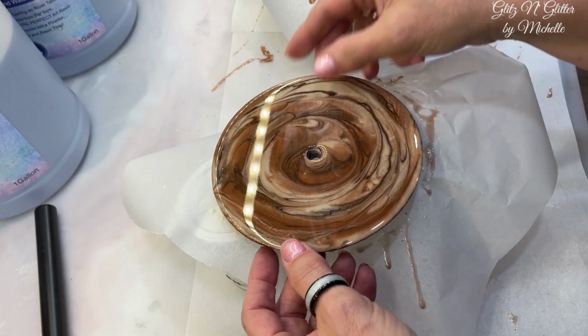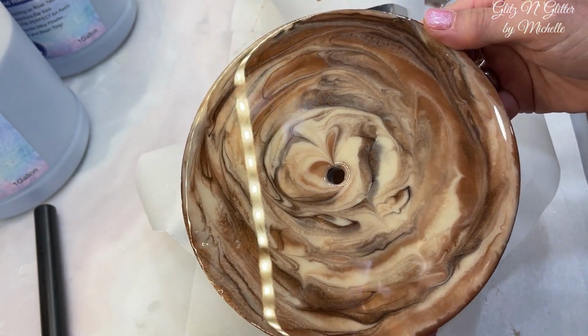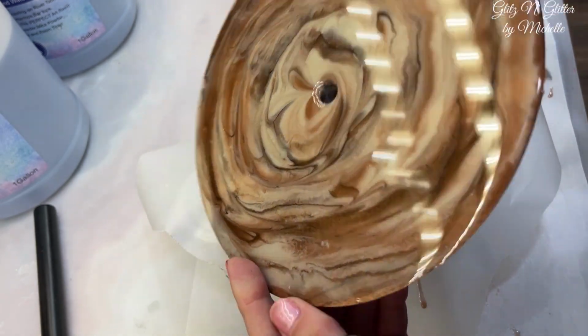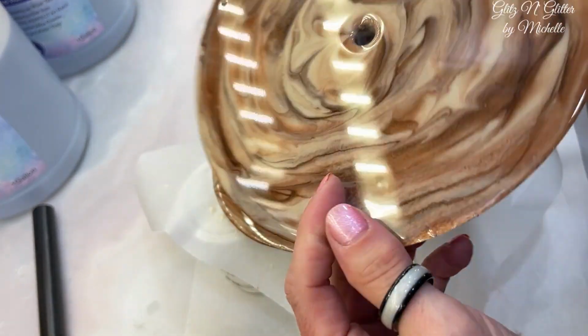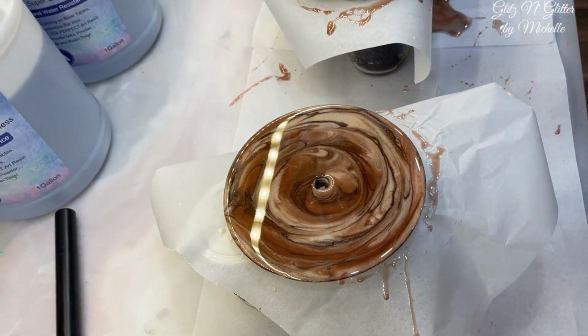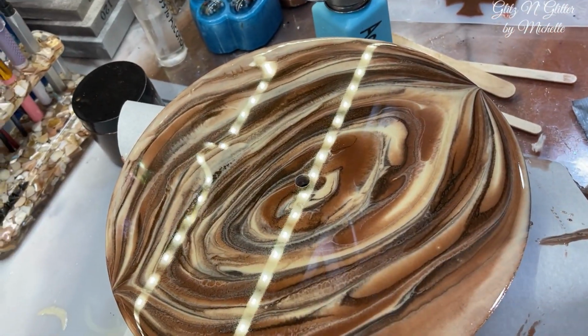So that's the small one. Here's the medium one. They stayed pretty good. They didn't move too much. Here's the back of that one, it's pretty clean. And I will have to zoom out a little bit, or maybe I will just move the camera. Here is the large one. Let me move a few things. Sorry, guys.